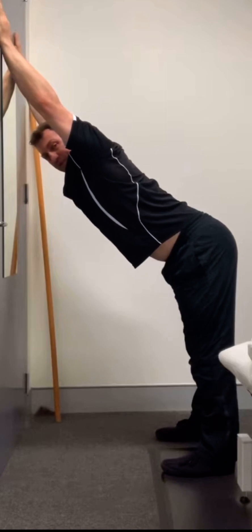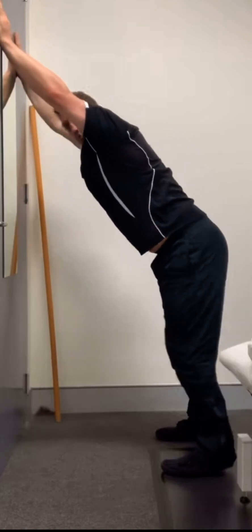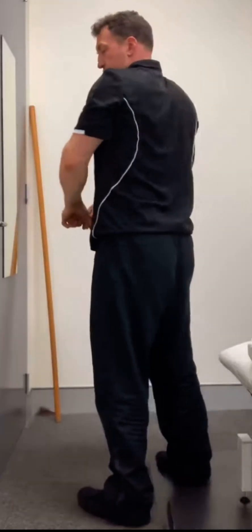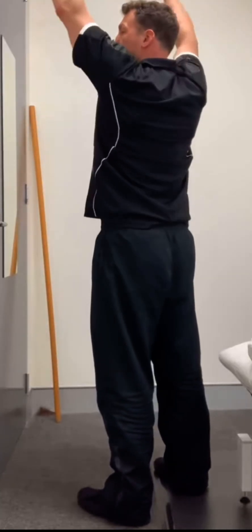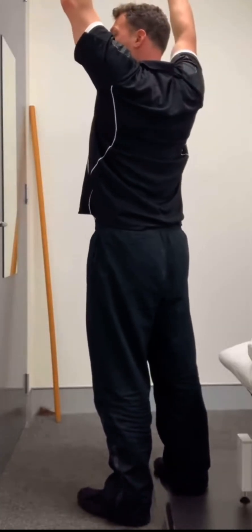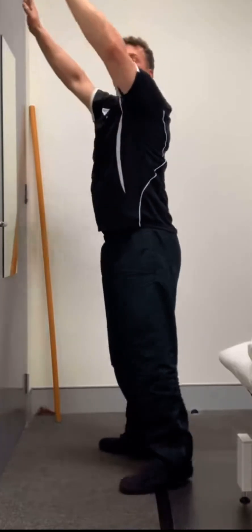So the way you can play with this further is to pull the shoulder blades together. So pull them together here. So the arms above the head and I have the shoulder blades pulled together that way.